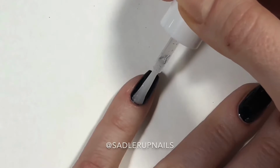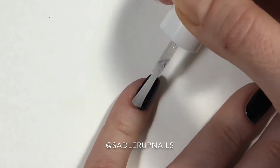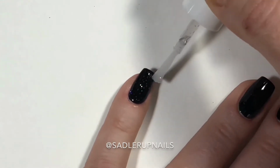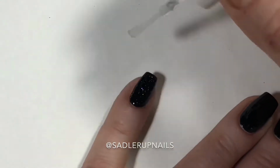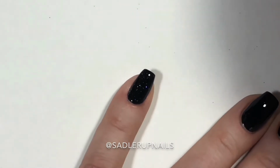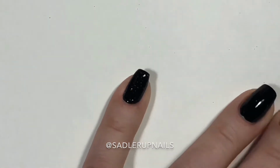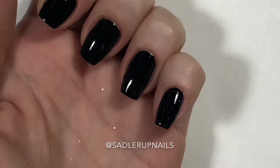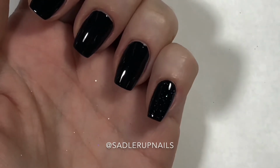We are going to first put it on our pinky here. I must say this is giving a beautiful galaxy look. The way this glitter has dispersed, it looks like stars sparkling in the night sky. Look at that, it's gorgeous.